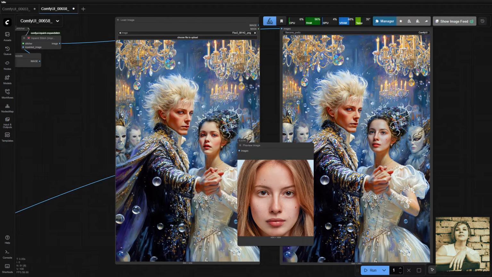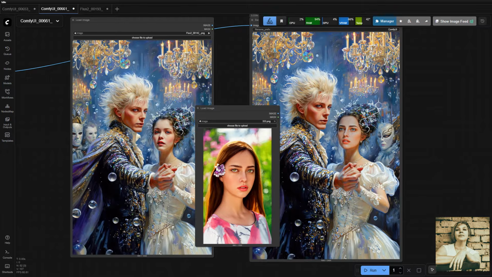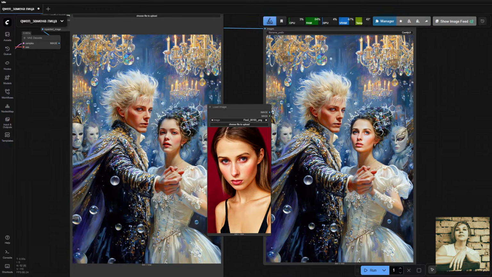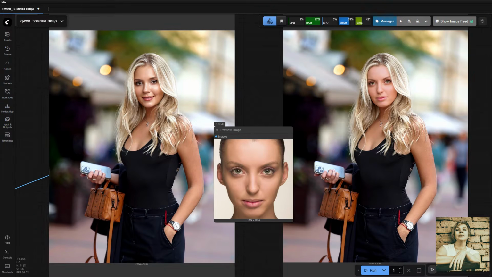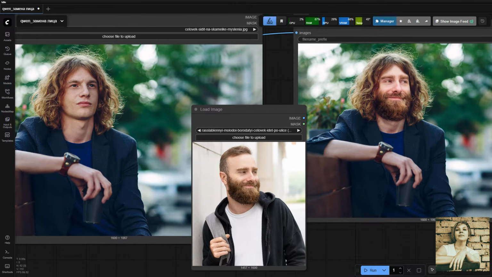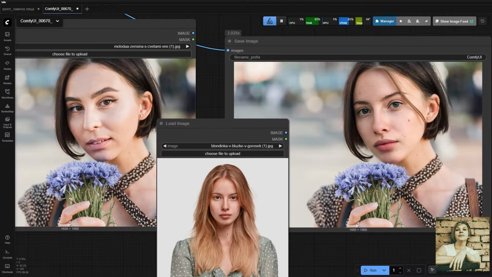Qwen doesn't really like changing faces, but today she'll have to do it. Hey everyone! In this tutorial, I'll show you a workflow that allows for very precise face swapping while preserving the character's pose. The link to the ready-made workflow will be in the description. You can either download it or follow along with me here. I'll explain all the details and potential pitfalls in depth.